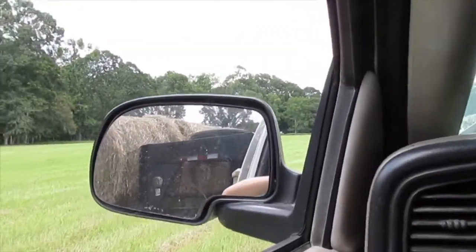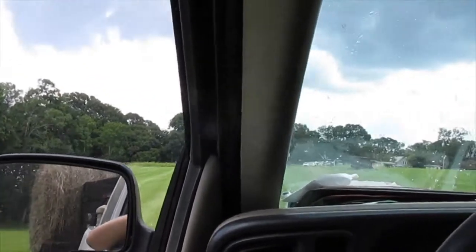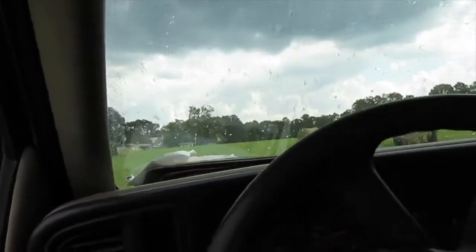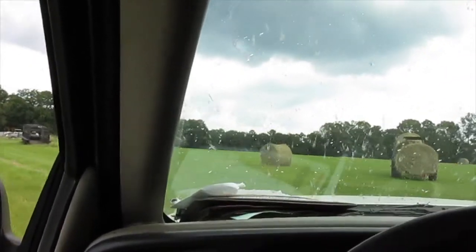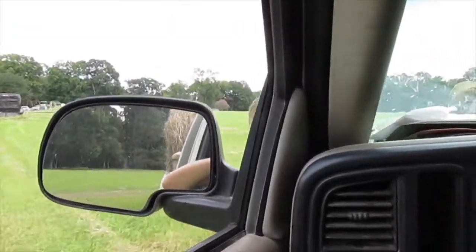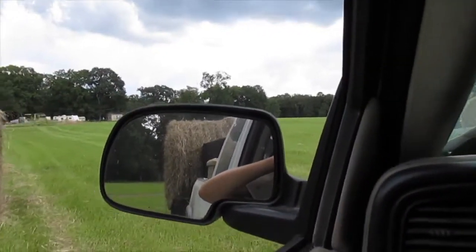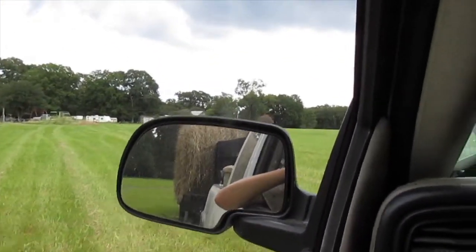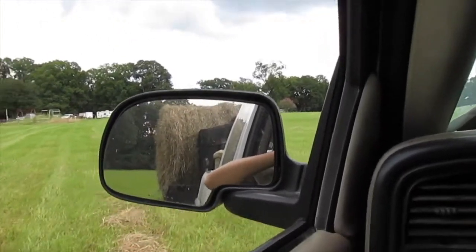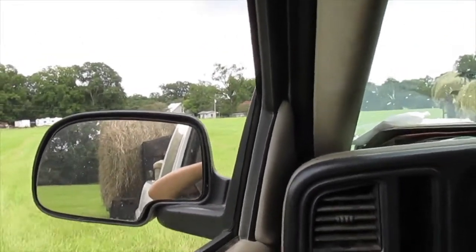So I haven't figured out how much this weighs, but I asked Daddy and he said it was probably about 1,500 pounds per bale. And we got 8 bales on here. And I'm not sure how much the trailer weighs. Just a single wheel dual axle trailer. So we got a lot of weight on it. But we all loaded. We going into the back to drop it off. So it's pretty good weight.